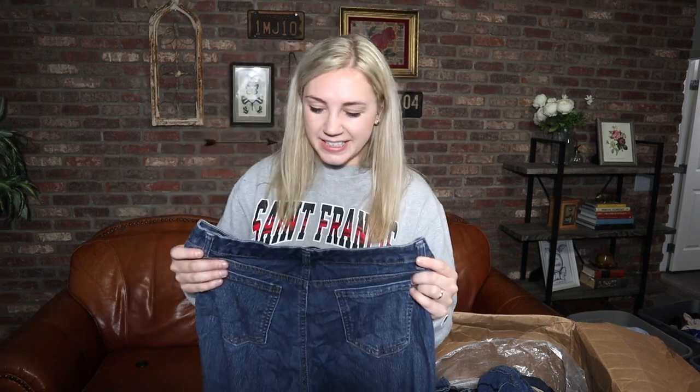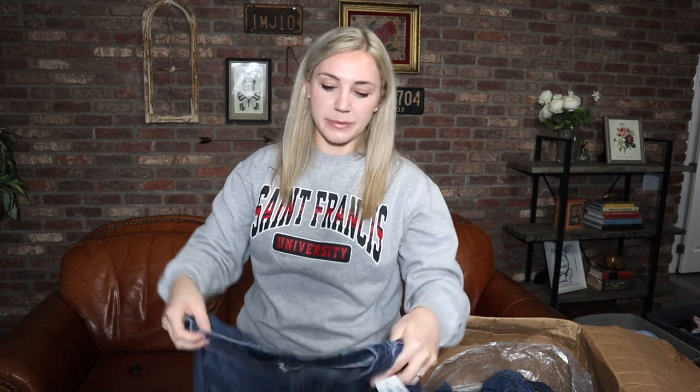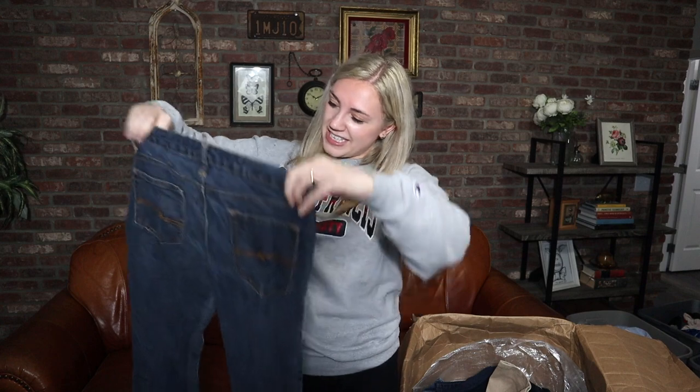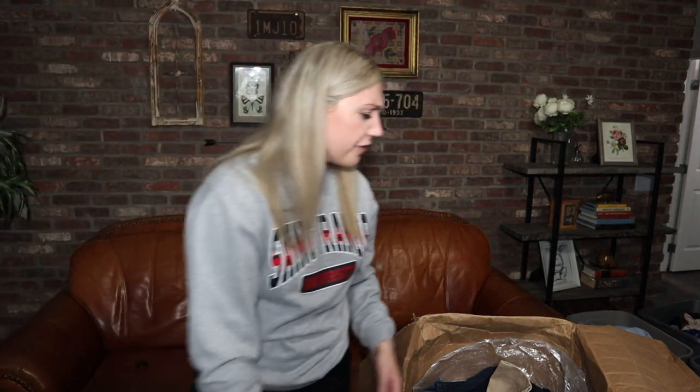This brand I really don't like to sell — Vandalino jeans, the Caroline cut. It's in the same category as Gloria Vanderbilt for me; I always see it at the thrift store and never pick it up. I'm not going to sell these. Arizona jeans, size 11 — I really don't pick those up either. I'll probably find a women's shelter to donate a lot of these jeans since they are in good shape. The brands just aren't very good to sell.